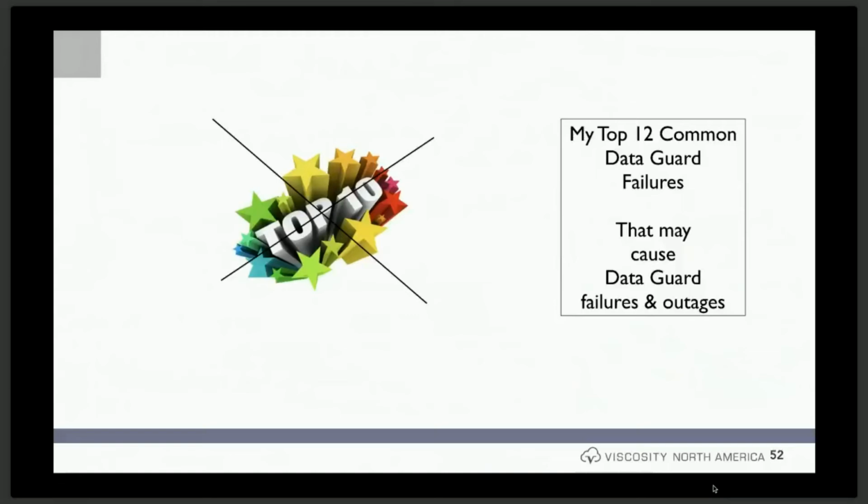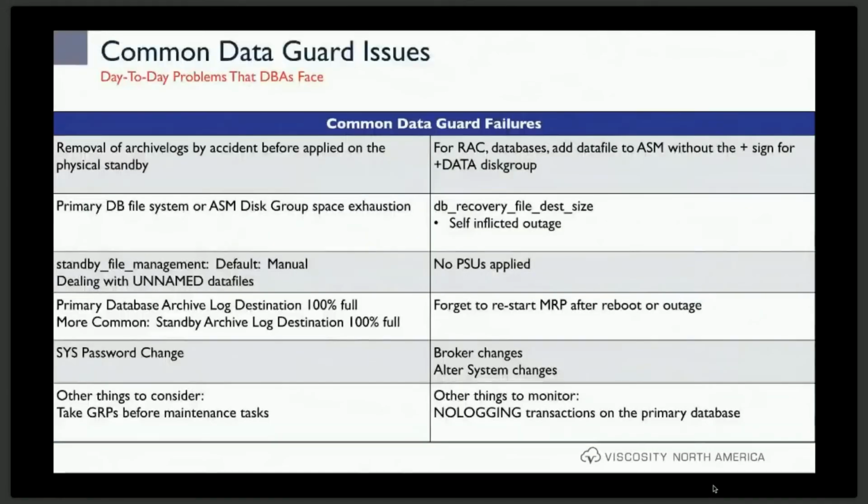data guard failures, and we could literally have a full hour session just on this one screen alone. But for the sake of time, we'll go through this as fast as we can. But here are basically my top 12 problems that I see when I go to consulting engagements, right?